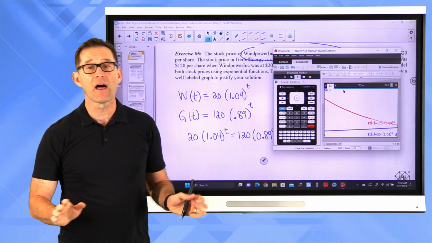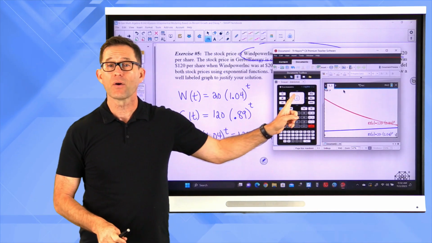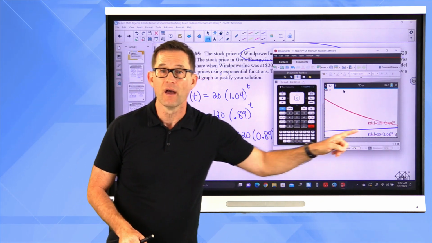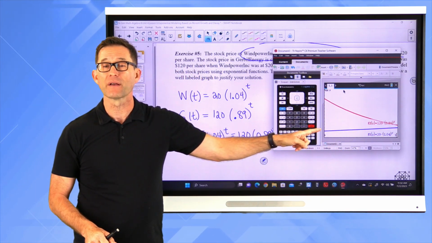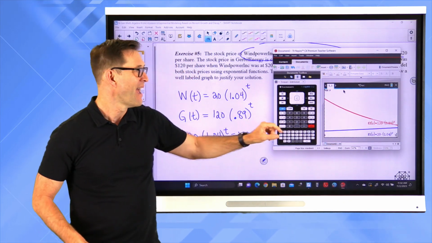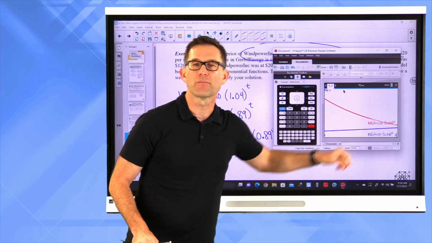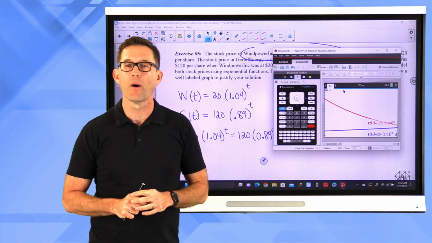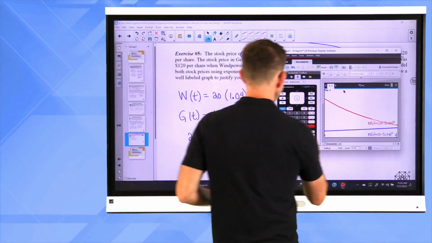Okay, now that's a lot better, right? Because here I'm looking at my gerbil power starting at 120 and decreasing. I'm looking at my wind power Inc. starting at 20 and increasing, although pretty slowly. And they're getting pretty close out here, but they do not quite intersect, which means I've got to make my X window a bit bigger, right? And that sometimes just happens.